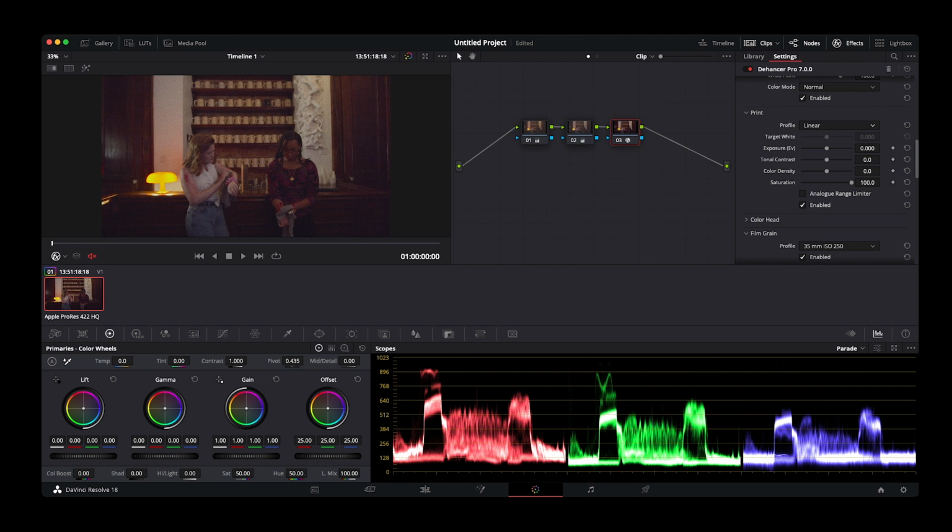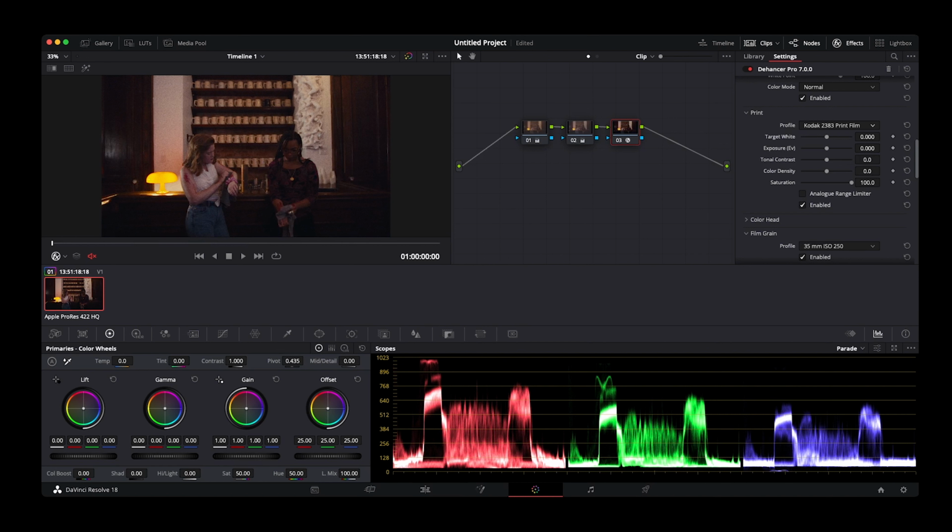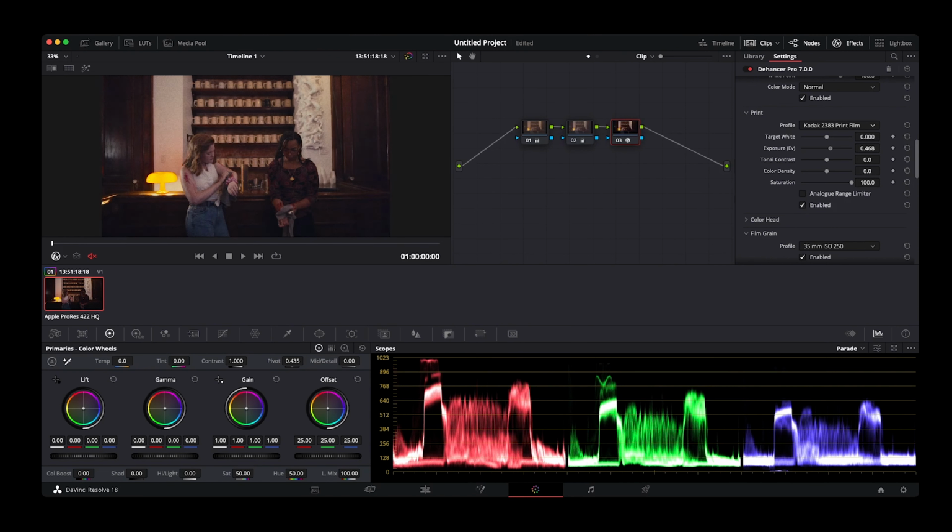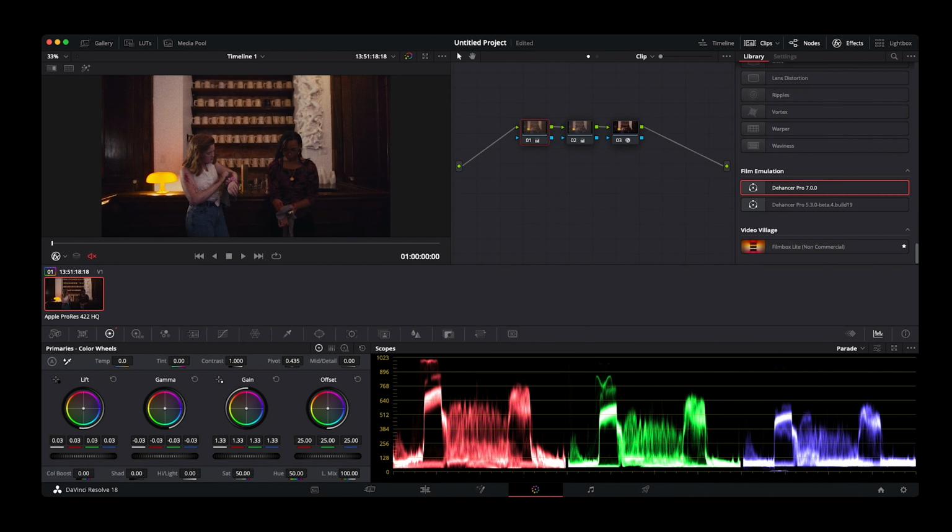Now on to another one of my favorite things about Dehancer, the Film Print tab. For Omega House, this tab is where you could really start to see the look of the film come together. There are a few different options for different film print emulations, and I'm going to choose the Kodak 2383 stock because that's what a lot of these big studio 80s films were printed and screened on. You can immediately see that it adds more tonal contrast, bringing our shadows into the blue while keeping our midtones warm. Now, this is a little dark for my taste, but luckily there's an exposure correction slider within Dehancer, so I'm going to tweak that until everything is more balanced.